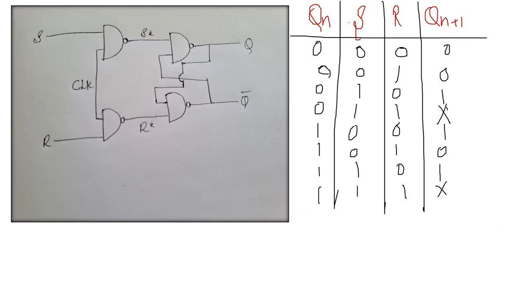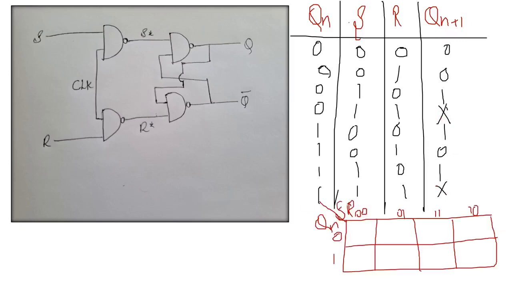So let me write the K-map for this. Let me write the positions for your understanding. It is 0th, 1st, 2nd, 3rd, 4th, 5th, 6th and 7th, right? So at the second position we are having 1. Here is the second position and 1. At the third position we are having don't care, and here is the third position. At the fourth position we are having 1. Hope you know the positions in the K-map from the first question you have solved. And at the 6th position we are having 1. At the 7th position we are having don't care.